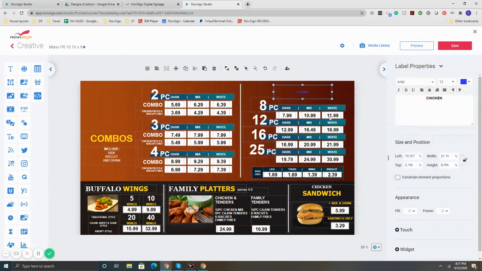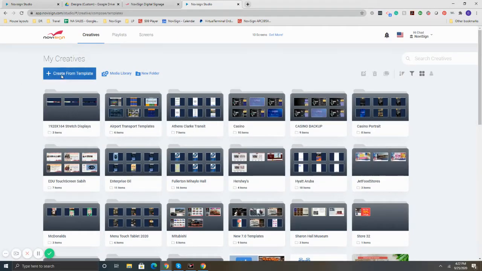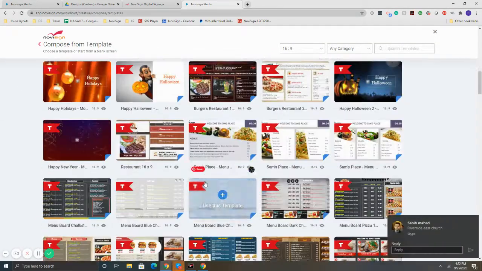So notice the design tool. It's very simple, very flexible, and very fluid. So if you wanted to move things and really retweak it, you can. Takes seconds to do. I'll pull up another example of a menu.